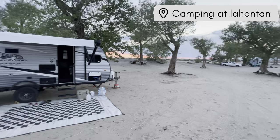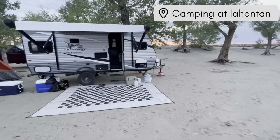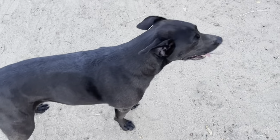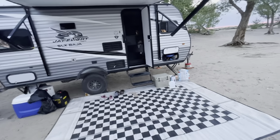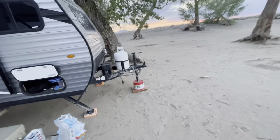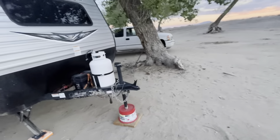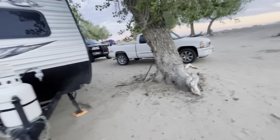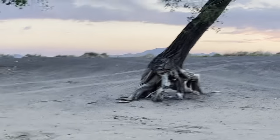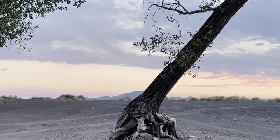So we went camping at Lahontan the weekend after we got back from vacation. So I thought I would include this footage. But here is our friend's dog named Mika. Hi, she's really cute and friendly. And here is us camping at Lahontan. Here's the trailer. Of course, I've shown videos of the trailer before, but it's just so cute. So how could I not show it? And the view that night that I was recording was absolutely beautiful. It was so hot that day, but it was absolutely beautiful. So me and Mika are just walking around, filming, enjoying the scenery.